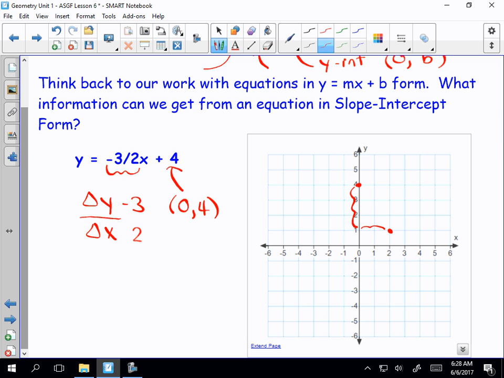So to finish this line, we're going to go down 3, right 2, and we're going to put in a point. Now, what we also want to understand is if we can't get enough points in one direction, we should also be able to follow the slope in the other direction. We can go left 2 and up 3 if we need an additional point. And then we can draw and connect the line from there.